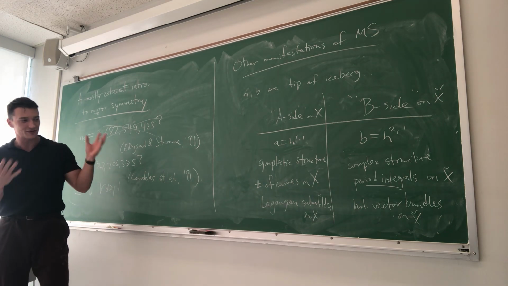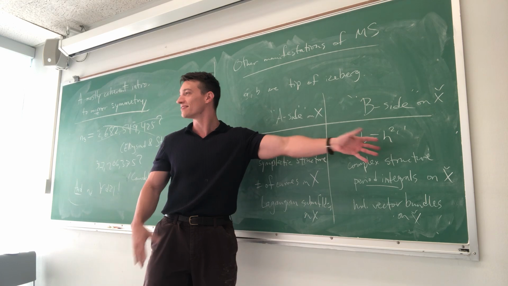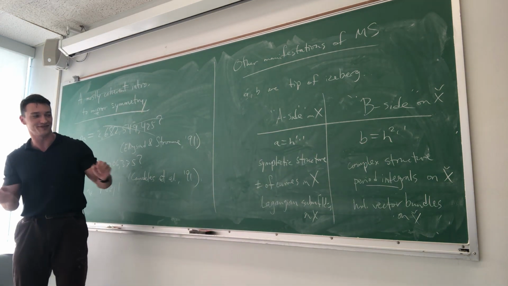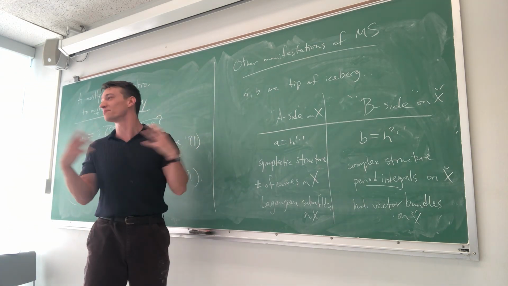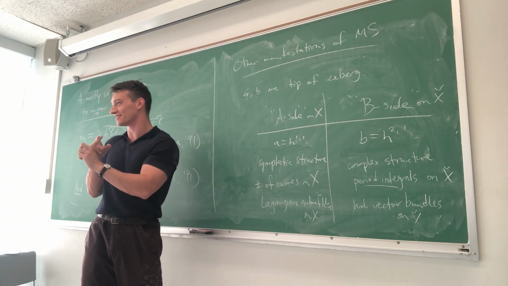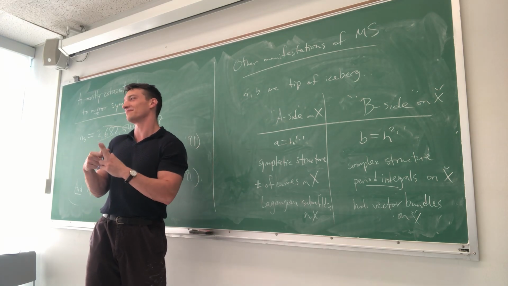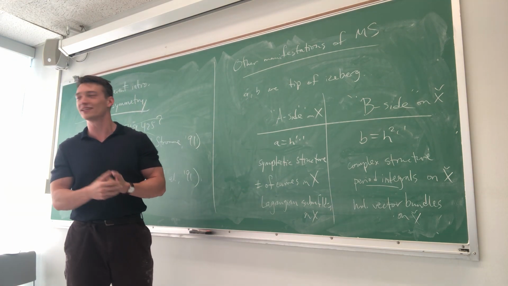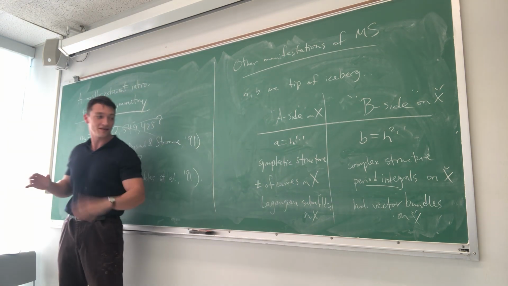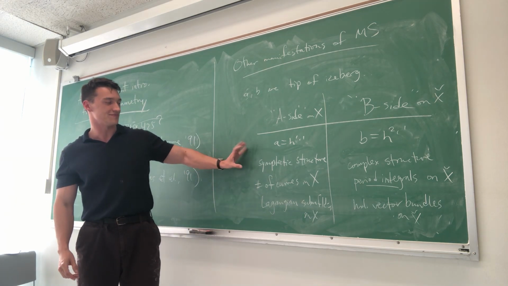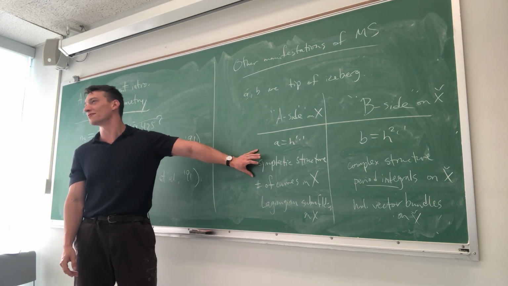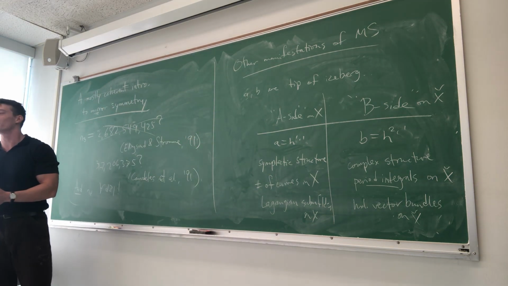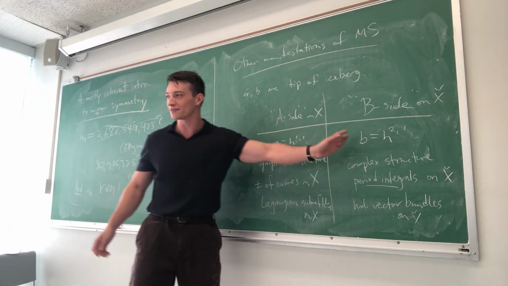So for this case, for CY3s, we're basically trying to find another CY3 that is the mirror. What I was hoping to get to was talking about the mirror of P1, which obviously is neither three-dimensional nor Calabi-Yau, or flat in any sense. P1, after all, topologically is a sphere. But we could still make sense of the mirror of P1 in some way, because there is a corresponding structure on the A side which reflects the complex geometry of P1.